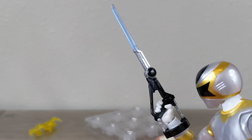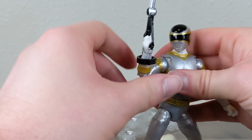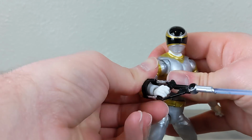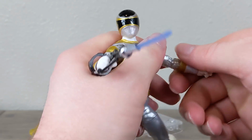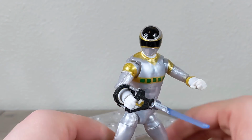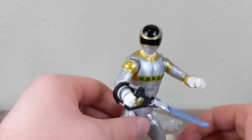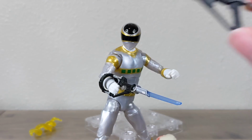That looks great. It looks really good. I'm really happy with that. So we can have him posed doing that. I'm trying to think of something that'd be kind of natural, I suppose. So we'll maybe have him bend his hand like that, and there we go. He's holding it. So obviously you're going to just do the same thing for the gun mode.